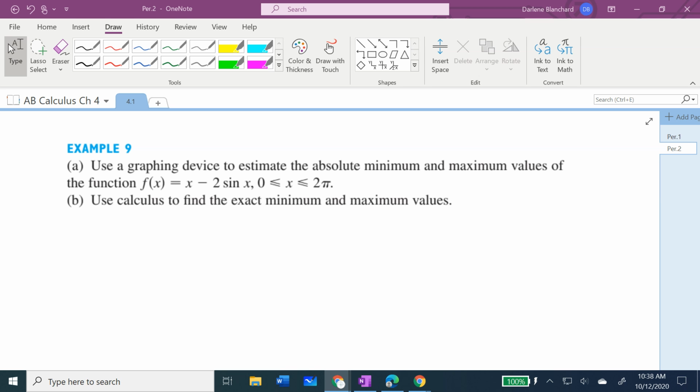But if you're on the AP test and this is a free response problem, using this minimum maximum capability of your calculator is only to check your answer. You are expected to show the calculus work behind finding minimums and maximums because it is a key thing that calculus can do for you. Even though our technology will find it faster than we can ourselves, the idea is applying calculus to a real world problem.